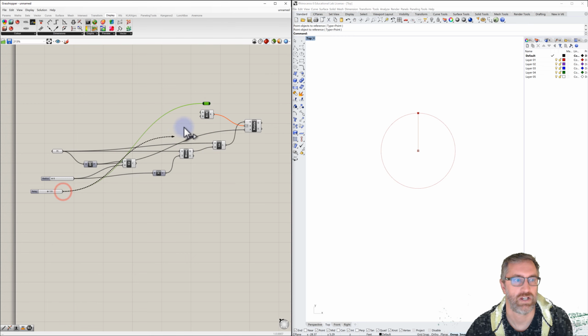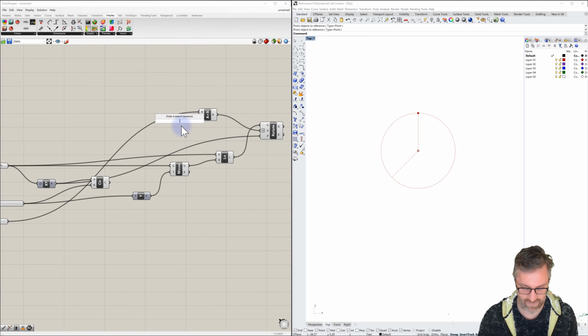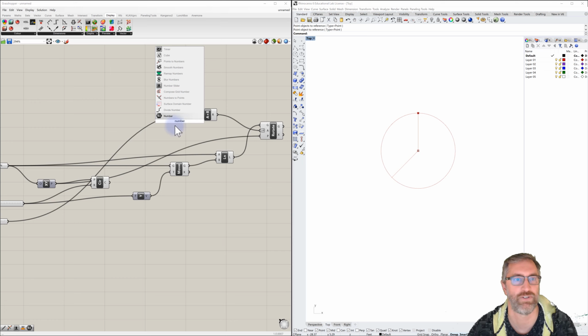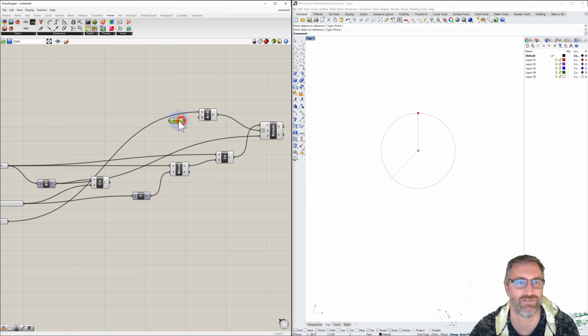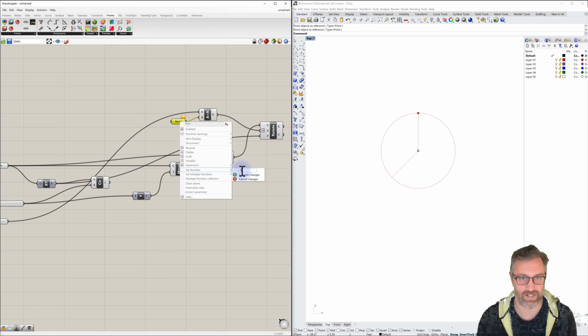Let's see. I want to multiply A times a number. This is maybe not how I would do it myself, but I'll show you guys the right way first. And this number, I can right click. I'll set a number here, and I want this to be -1.